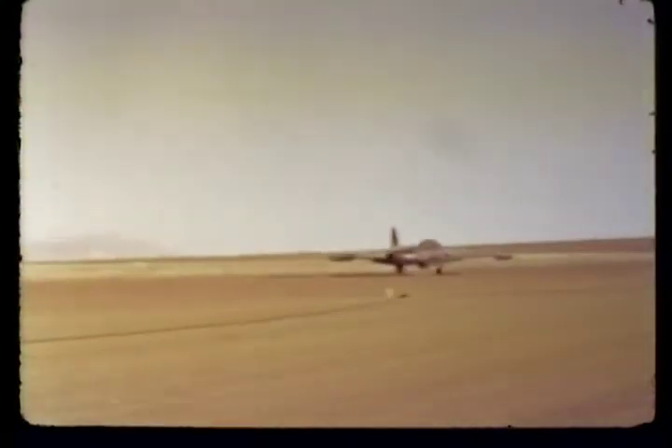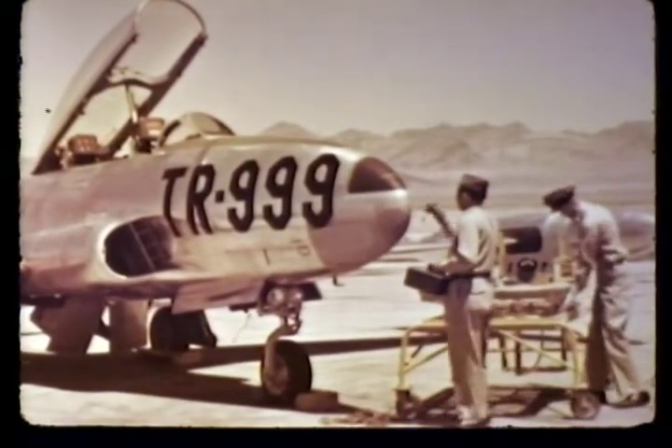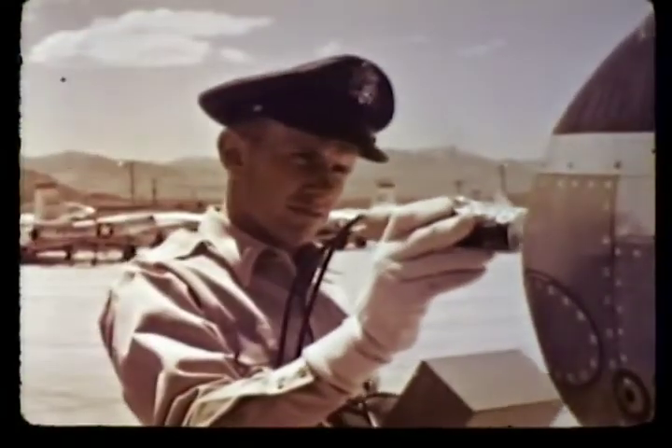Cloud growth studies were made throughout the Teapot series. The life history of each atomic cloud was recorded by time-lapse photography from birth to eventual dissipation by winds at altitude. Analysis was made of the influence of weather parameters on cloud evolution. While radiochemical sampling of atomic clouds is now a routine procedure, special penetrations were made on Teapot to determine the radiation hazard to flight crews and to evaluate the contact radiation hazard from contaminated aircraft to ground crews. It was found that penetrations as early as 15 minutes after detonation could be made without significant radiation hazard to flight personnel, and surveys established that maintenance and service work could be performed by ground crews without radiation injury.